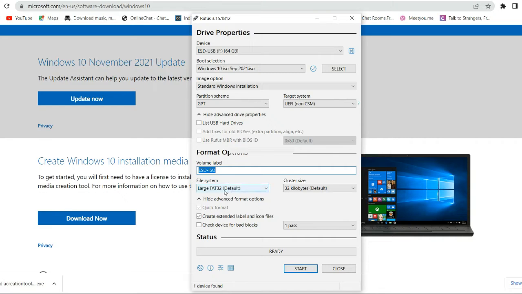So in this file system, the default is large FAT32, and NTFS is there. FAT32 is a little bit old, and now it is NTFS partition for Windows, so better NTFS only.